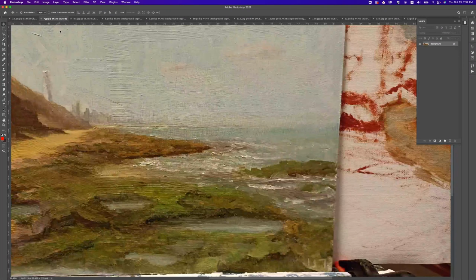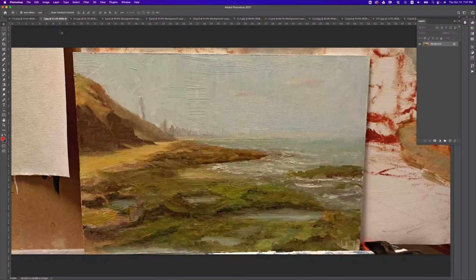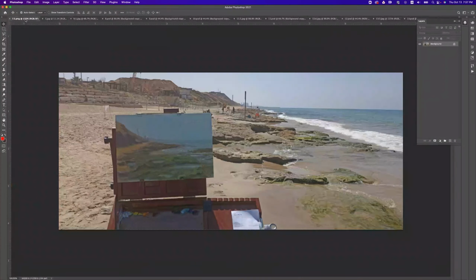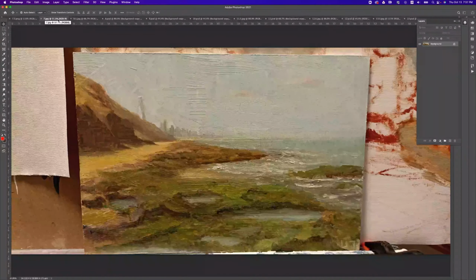The artist then sent me this plein air. Let's get that more in view. And overall, I think the plein air was well done. The sky looks a little slightly dark in value, but it might have been hazy too. So I don't want to say a whole lot about that.